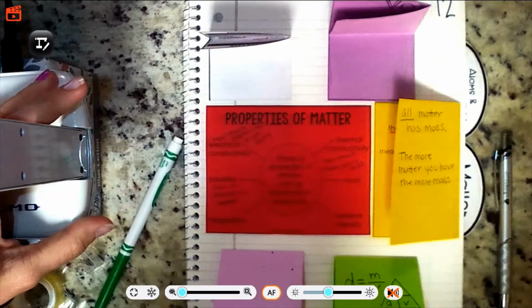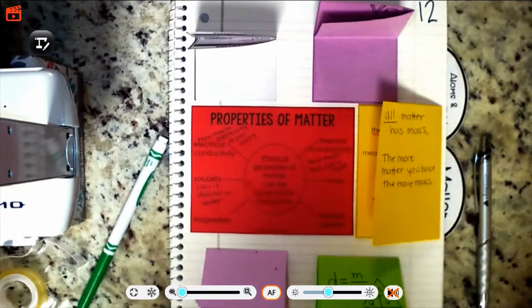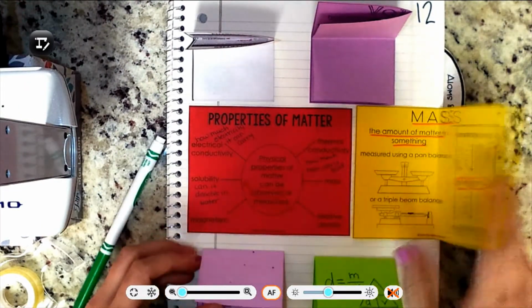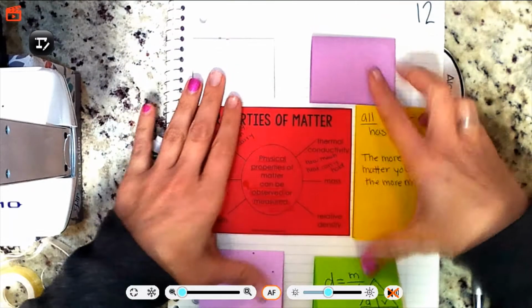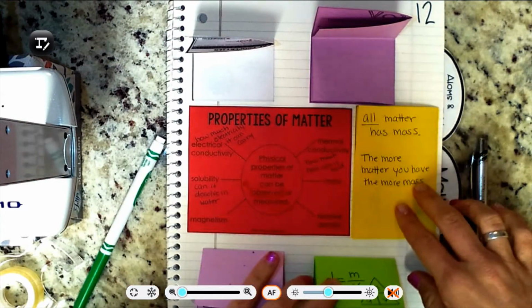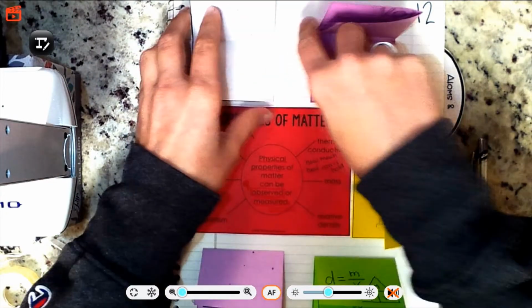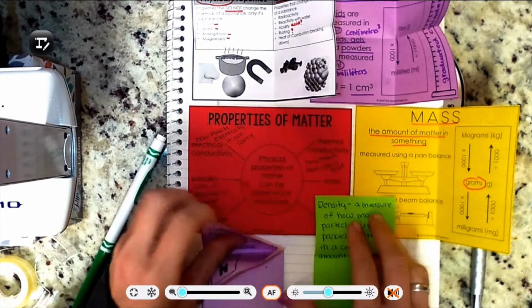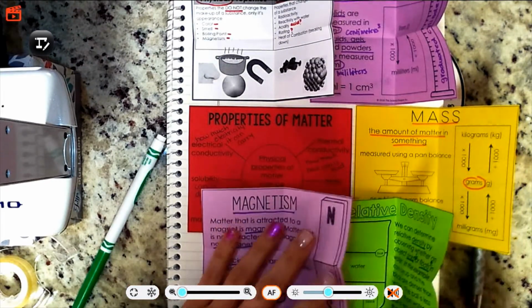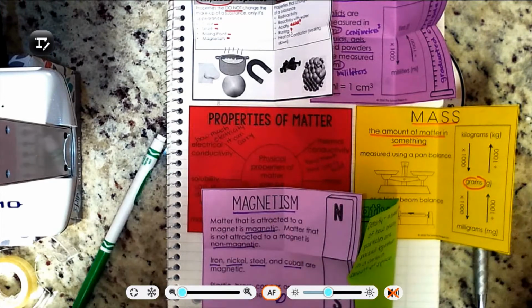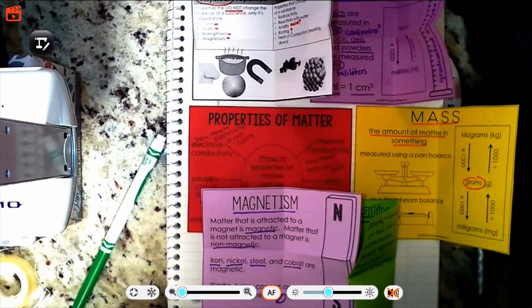Okay, when you are done with all of those, make sure that you go back and pause, because I know I was going super fast. When you want to take your picture, make sure that you take one first, like this, with all of them closed, so I can see the backs. And then the next one I want to see with all of them open, so I can see that you highlighted and you wrote on all of them. Relative density, if you want to leave it half closed so I can see that, that's fine too. But that's what you have to do for page 12. Good luck.